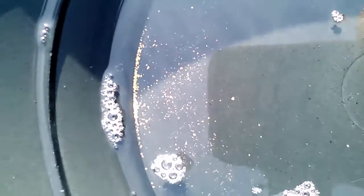This out of the second pan. Now that spot wasn't all that awesome. Again with the finger. Let me fan it out a little bit for you. You can see all the pieces in there. Kind of like tiny flakes. It's a nice big piece. There you go. It's not bad.